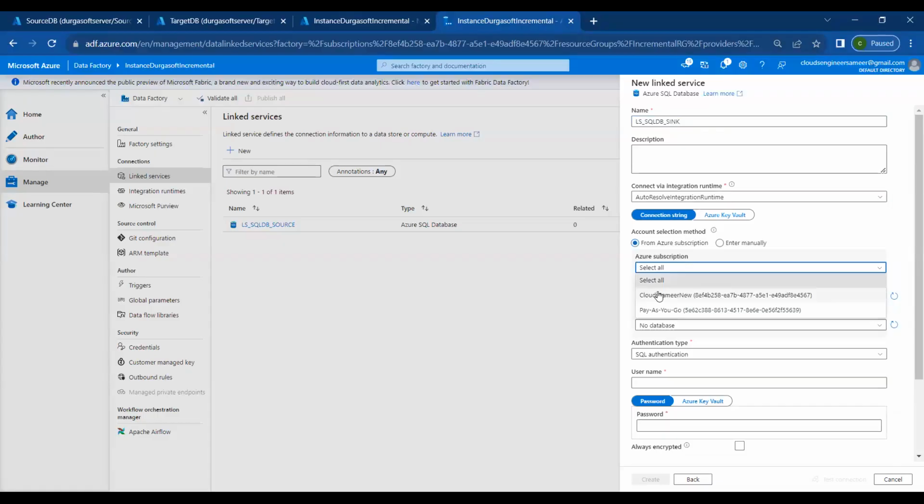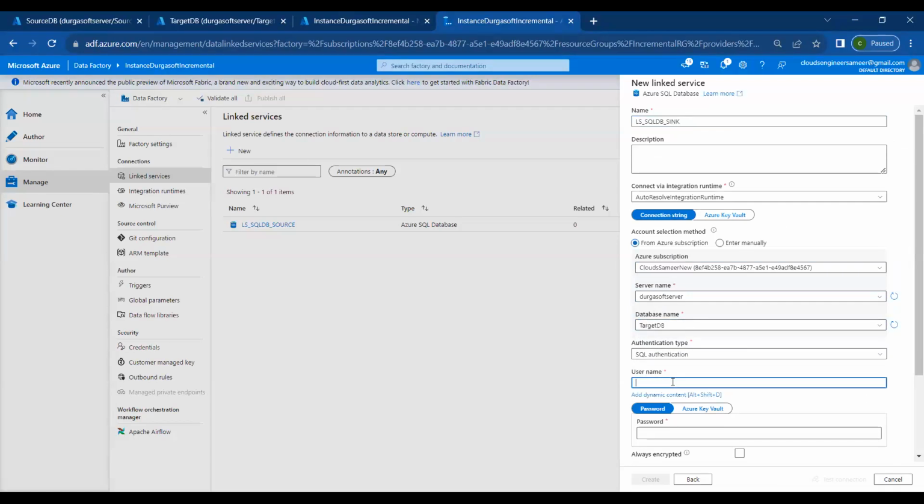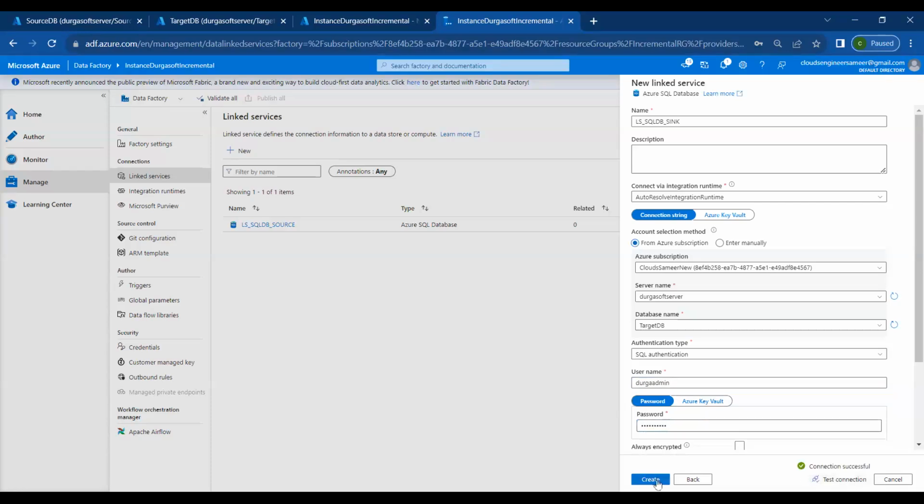Select the same server name and database name. We'll give here Durga admin, password Samir. Click on test connection and click on create.